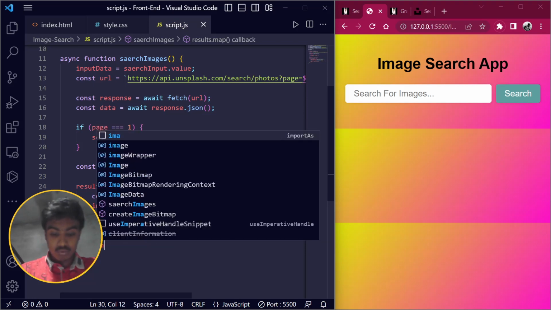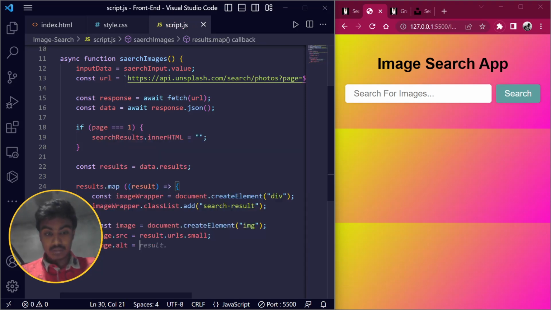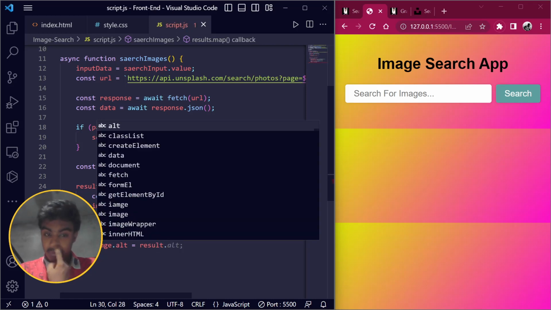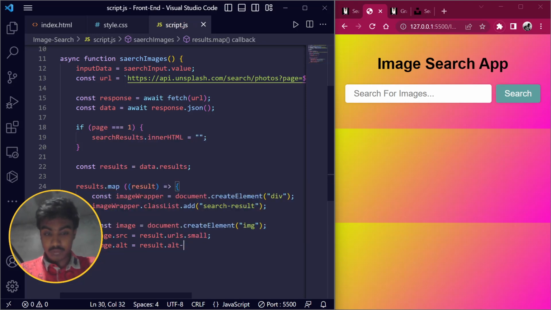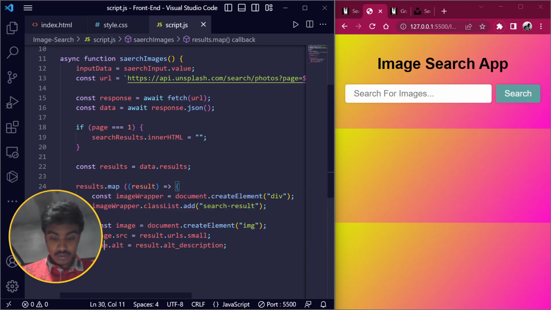Okay, and now I have to add an alt attribute for this, so image alt. This will be the result's alt description, right? I have defined that alt description. Okay. Yes, sorry, I made it wrong.